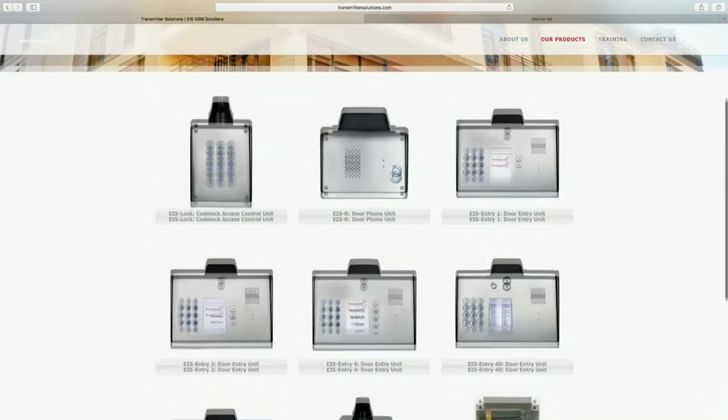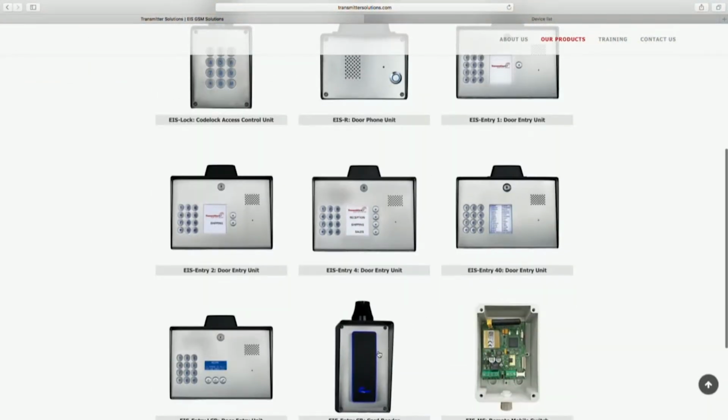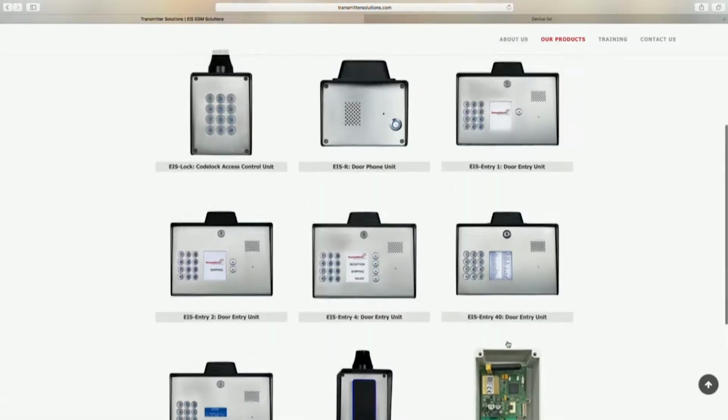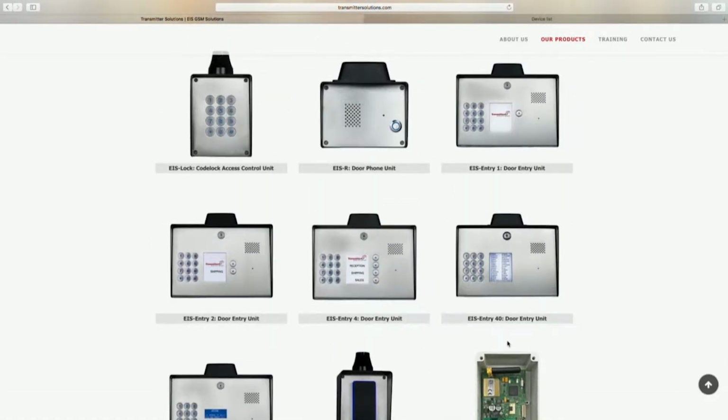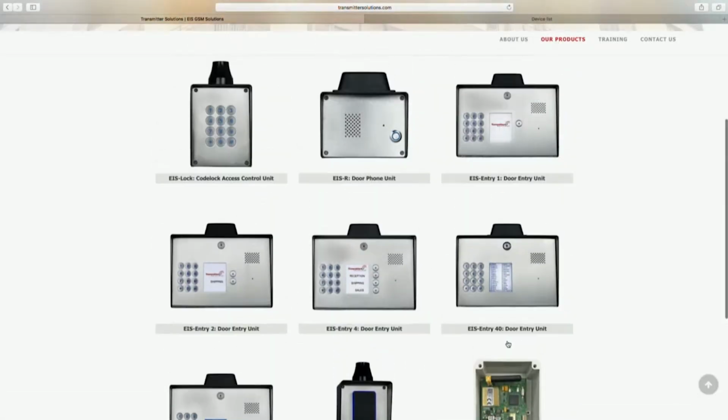So when we look at the Eis Lock here, you'll see the same board is in the Eis Card Reader, the Eis MS, and the Eis Lock. Before I show you the board, we'll talk about the differences here. The Eis Lock is a keypad, okay? It does have a Wiegand input, so you can also manage and track Wiegand transmitters or Wiegand cards by plugging in a Wiegand card reader. And I'll show you that here in just a minute, but this is basically a keypad.